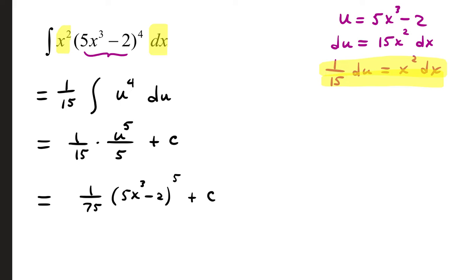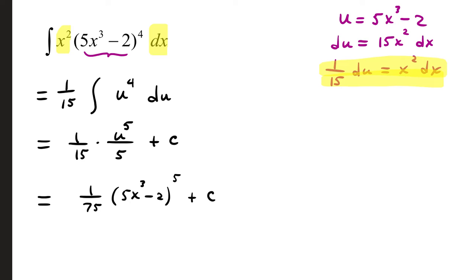And one of the more straightforward techniques is to take your grouped term or terms and replace that with a single letter that's different. U is very common in a calculus textbook, and it's usually called U substitution. In our book, it's called substitution method. So I'm going to let u represent our grouped term, 5x cubed minus 2. The derivative of our grouped term is 15x squared dx. That 2 goes to 0.